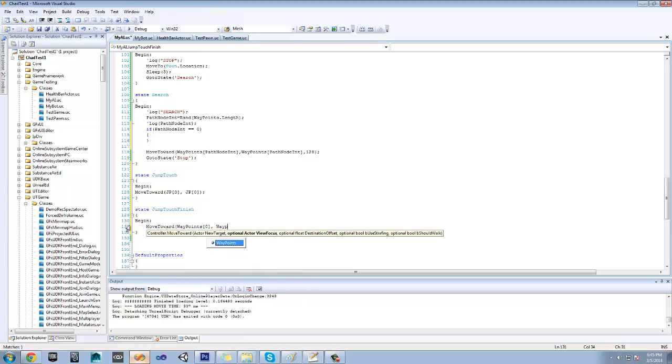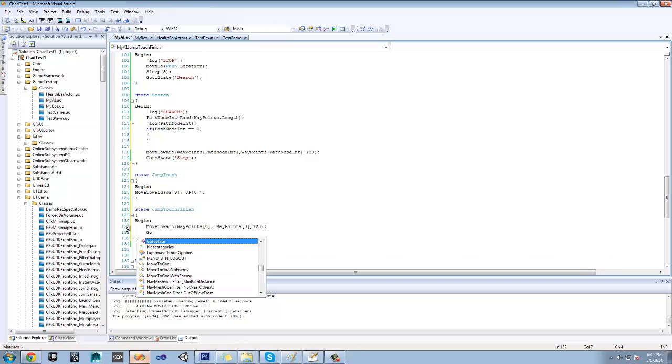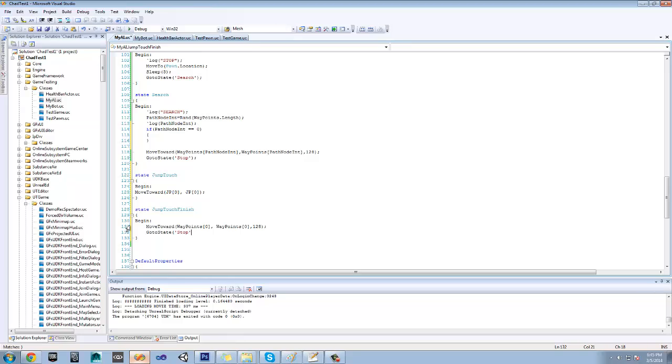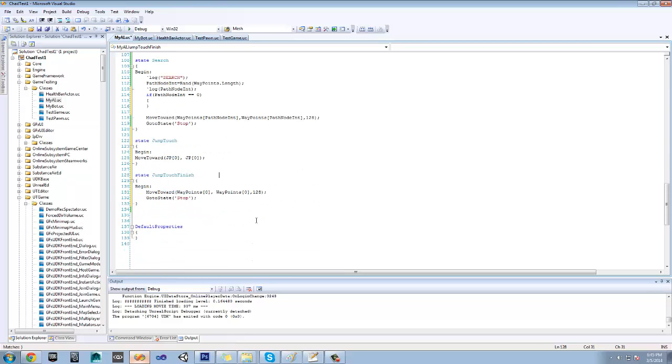And then waypoint 0. Actually, I'll make an offset of 128 as well. And then we're going to go to state stop. This will loop the state. Once it gets to that point, it'll stop and it'll actually go straight to the next waypoint.